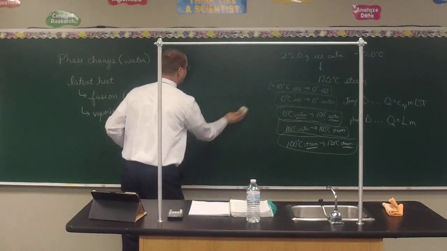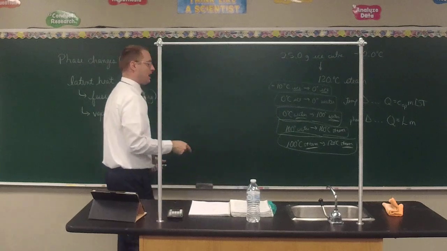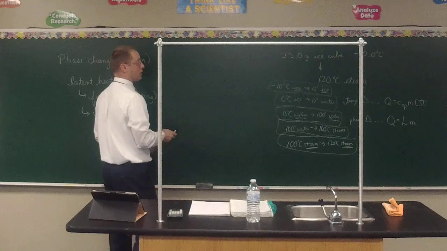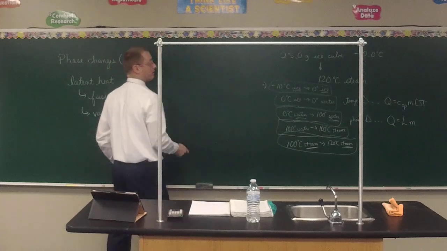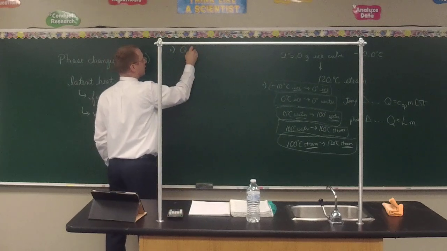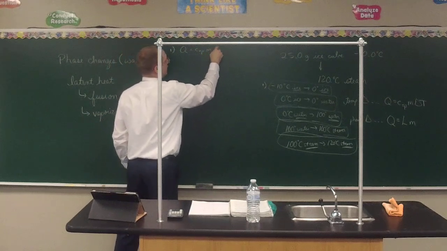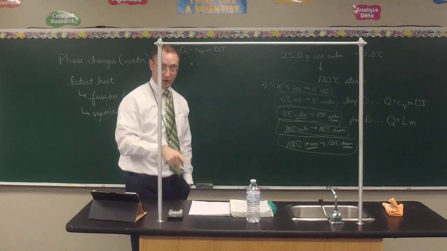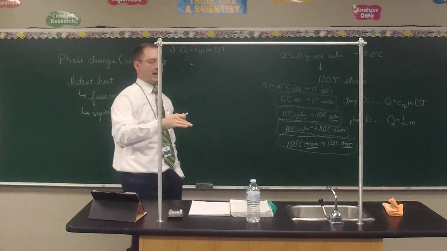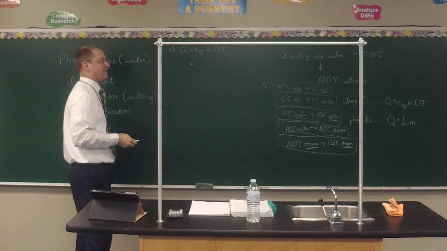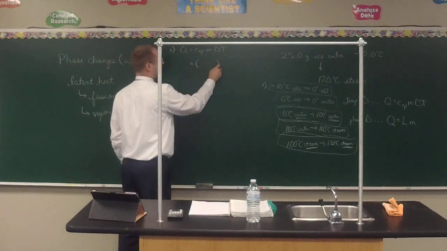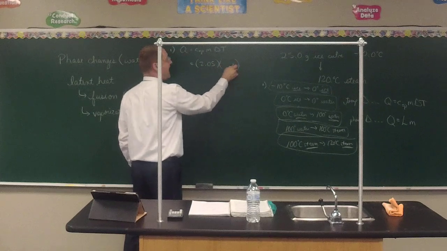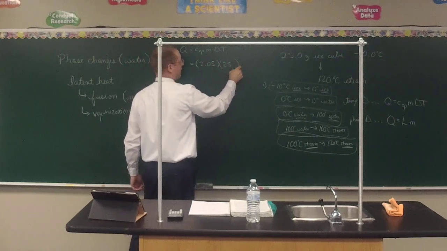Let's take our negative 10 degrees Celsius ice and turn it into 0 degrees Celsius ice. That's a temperature change, so what equation do I use, class, for part 1? Q equals c sub sp m delta T, okay? Now this is ice. Ice has a different specific heat than liquid water does. Flipping back, I think it's page 214. What is the specific heat of ice? 2.05. The mass of the ice, we said, is a 25 gram ice cube.